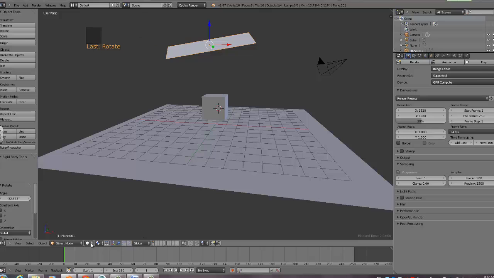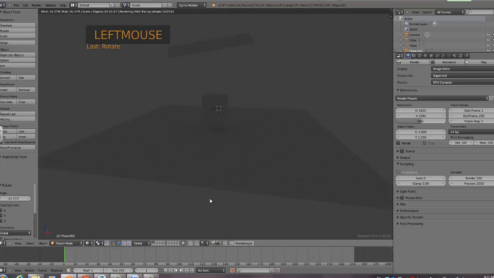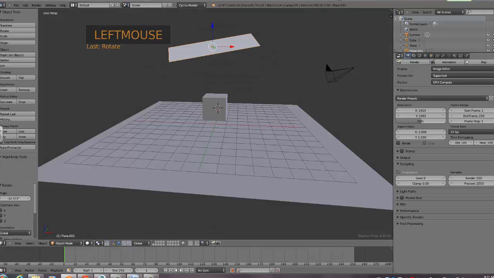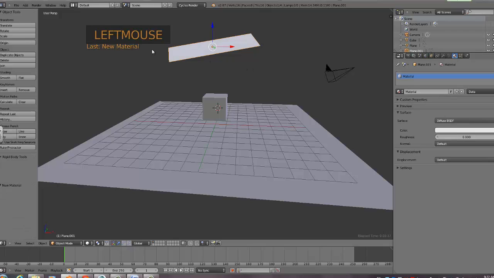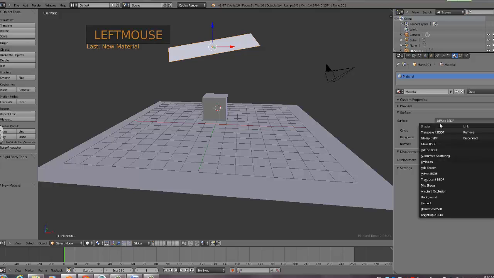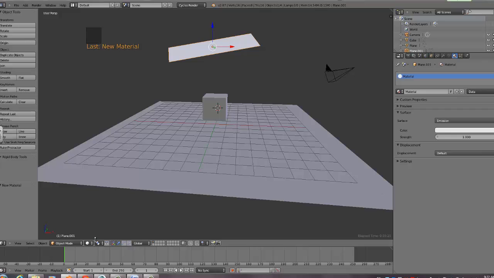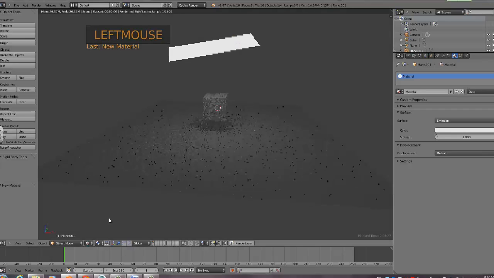So right now, if I look at my scene in rendered mode, it's very dark, but I've got this guy up here selected, and what I'm going to do is I'm going to make him a lamp. So if I come over again to my Properties panel and choose the Materials button, and I'm coming down with the plane selected, I can click on Diffuse, and I have all these different surfaces to choose from. I'm going to choose Emission, and now if I go back to render mode, the plane has actually become a lamp, and I can adjust its strength.